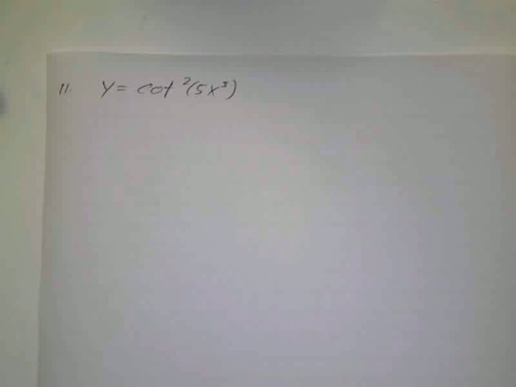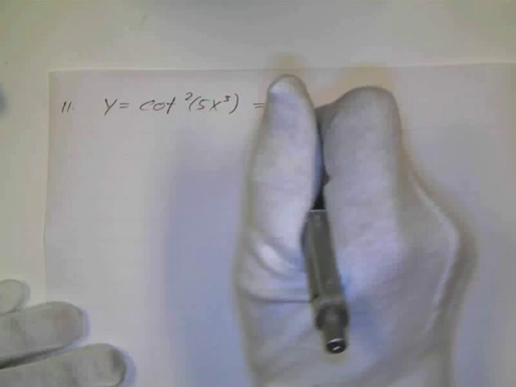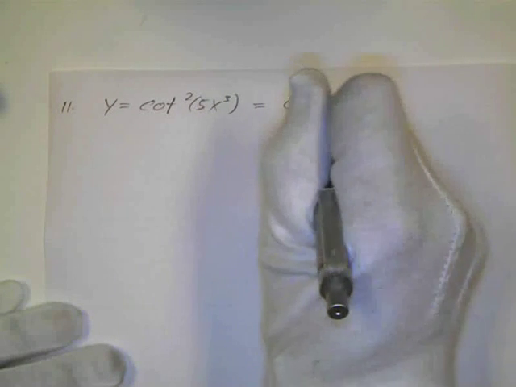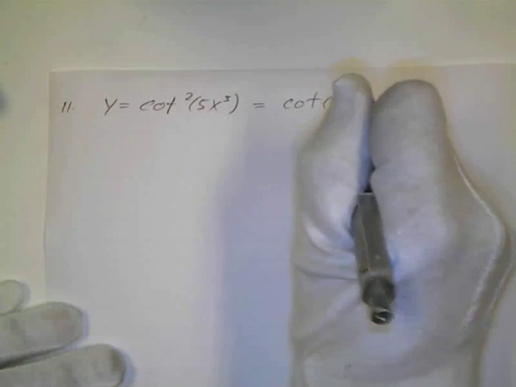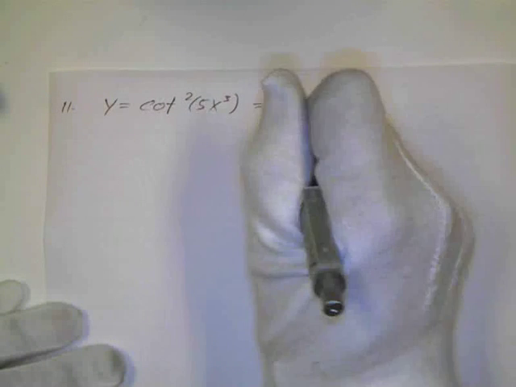Okay, some more of the Chapter 3 practice test, and we just have several functions we have to take the derivatives of and use the chain rule. So this is the cotangent squared. Well, first of all, this is our convenient notation, but I don't really like this notation, so I'll rewrite this as the cotangent of 5x cubed, and the whole thing is squared.